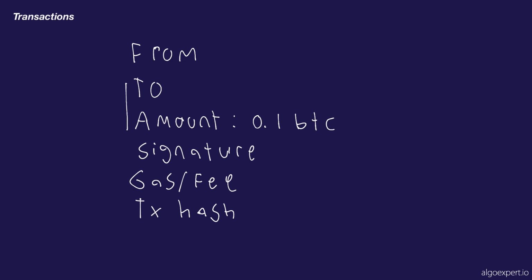One important note here before we go any further is that the data you see here is what's a part of a Bitcoin transaction. When we're talking about an Ethereum transaction, we actually have two additional fields. The rest of this video is going to be covering Bitcoin, but I just want to mention that when we're dealing with Ethereum, this works slightly differently. It is similar, but it's a bit different, and it contains two additional fields on an Ethereum transaction. That first field is going to be the nonce, and the second additional field is going to be the data field. Now, the nonce is simply a transaction counter.